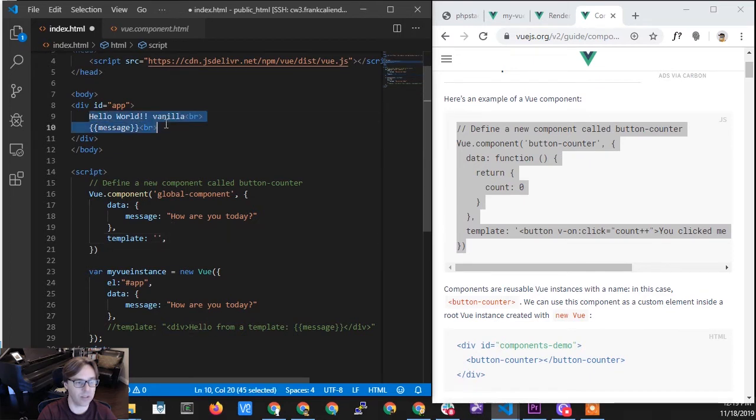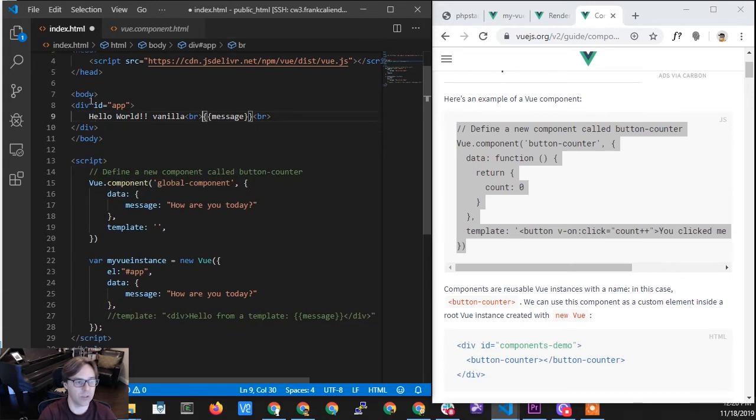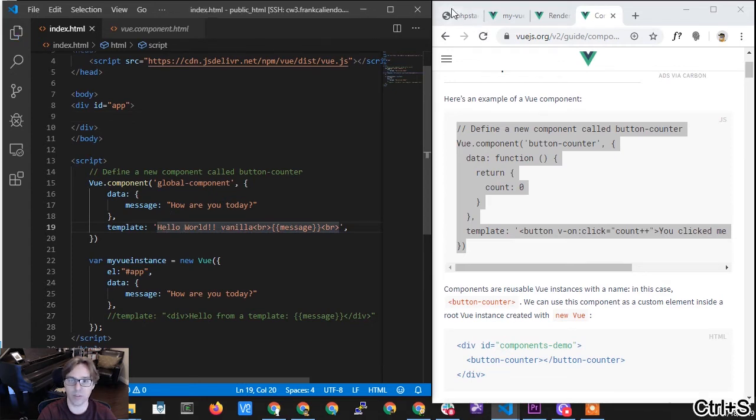We're going to take this stuff. Actually, let's get it all on one line first. And we're going to take this stuff, put it in our template. And now we've still got this div with the app for it to attach to. And I'm missing an outer tag here, so I'll hit save.